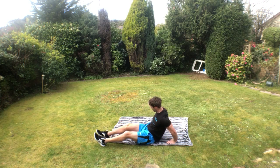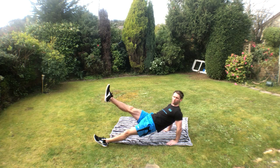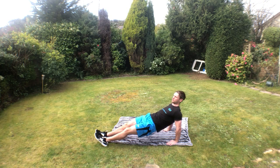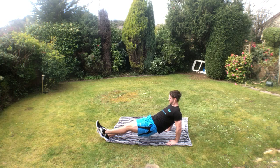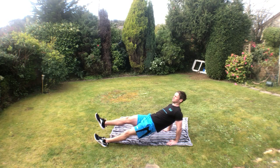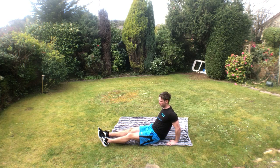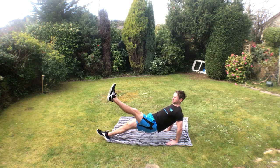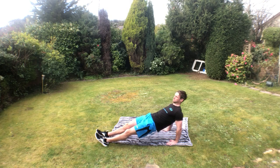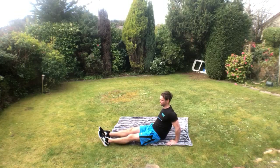Right, start the clock, 45 seconds, and then an option with this one, lift the top foot up, hold for a couple of seconds, down, lift up, top foot up, hold, down. Good. Push down through the hands. That's going to work the triceps hard. Open out the shoulder joint, push down, lift up. Also feeling it in the hamstrings. Push up, squeeze.